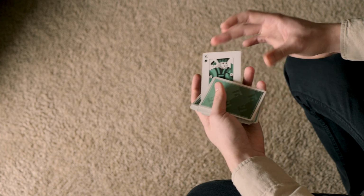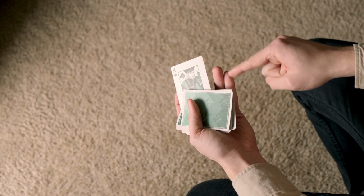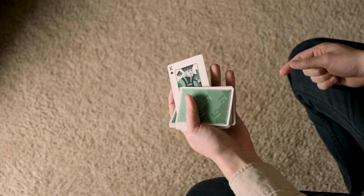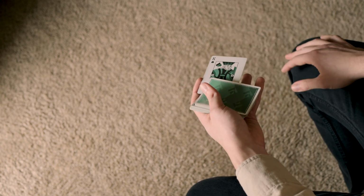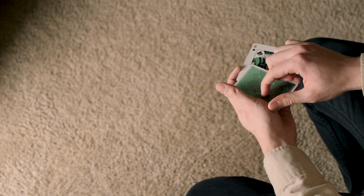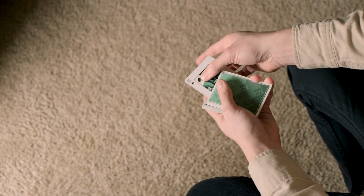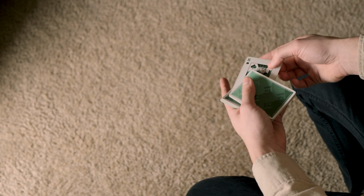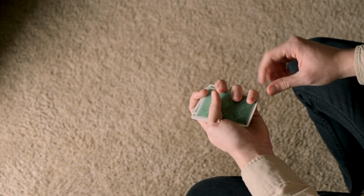Like that. And what I'm also doing is I'm extending my pinky and my ring finger of my bottom hand here. And what that does is it allows for when I place this packet down, I can just easily put these two fingers up onto the deck, and all I have to do is finish the twist here and bring it up on top. And that prevents me from finishing that, placing on top, and then fumbling around a little bit.